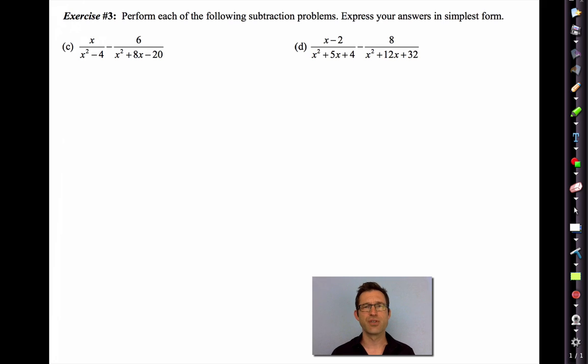All the other skills you're practicing, factoring, getting common denominators, combining expressions, they're all important in their own right. So even if you can't get through, don't get discouraged and give up and don't try, all right? You will get stronger at these. Let's do one more together, and then we'll have you do letter D on your own.